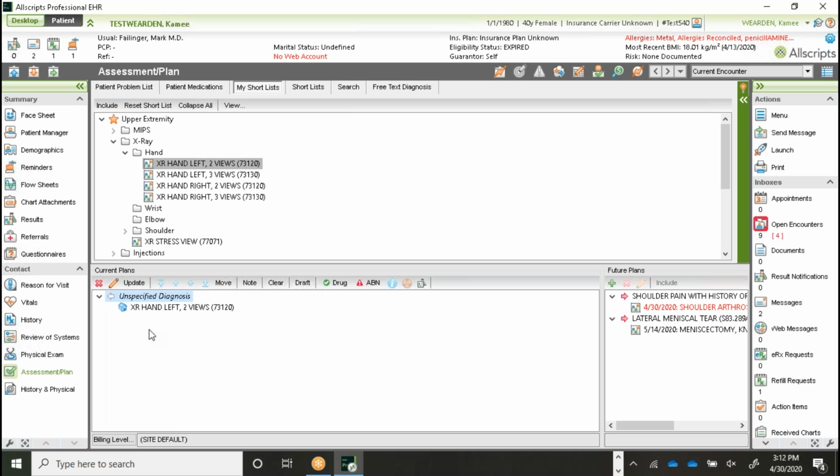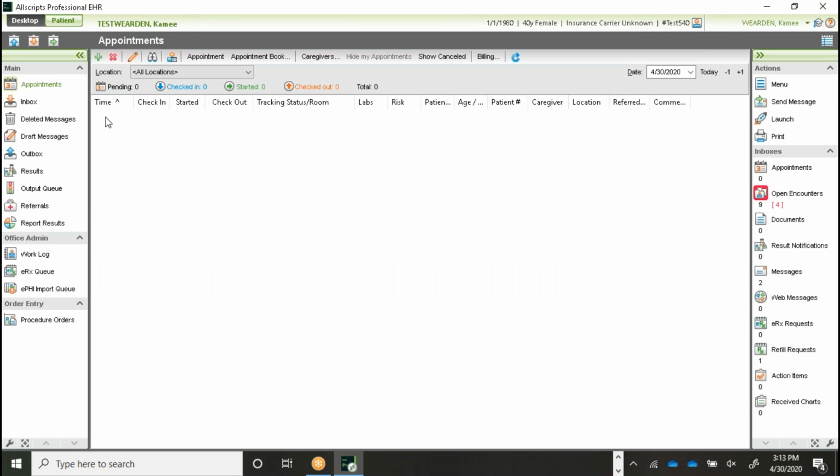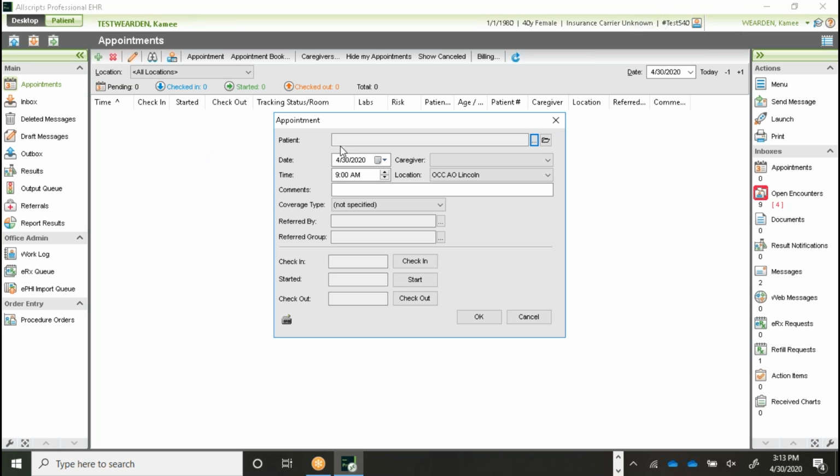So here in our X-ray, we've ordered this. If I go back to my desktop view, when we have our schedules listed here, one of the things we talked about was our status and our room tracking mechanism. What we can do is change our status and room tracking to allow for X-ray. And you'll see that as we put that in there, it would change to a red icon. I'm going to show you what it looks like, however, and force an appointment in here. However, this is not how the workflow will look in terms of our appointments. Our appointments will be pushed from our practice management system. But just so that you guys can see what this tracking looks like, I'm going to show you.